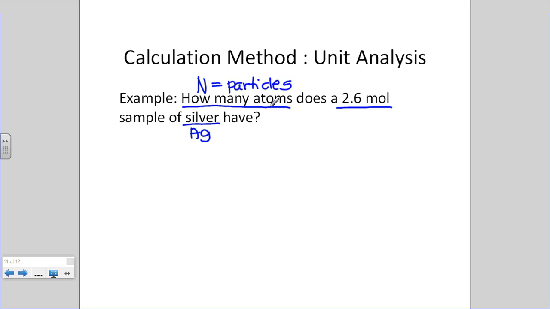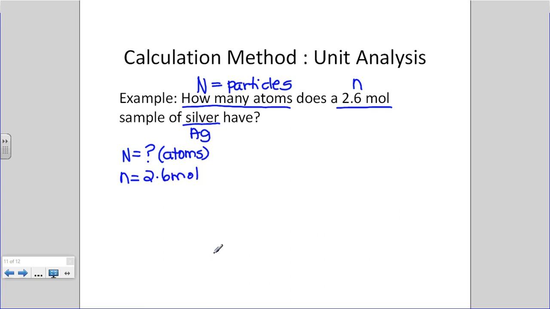Here are the type of particles we're trying to solve for: atoms. So if I'm writing down my unknowns, my N is what I'm solving for, and I'm going to put in reference here my units, atoms. Then I'm going to look next. My next value I have here is moles. The units for moles, we just use mol instead of mole. It's just abbreviated. Not much of a difference, but that's what we do. And the symbol that we use for moles is a lowercase n. Yes, I know there's lots of n's going on in here. So my number of moles is 2.6.